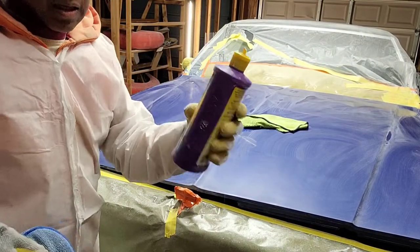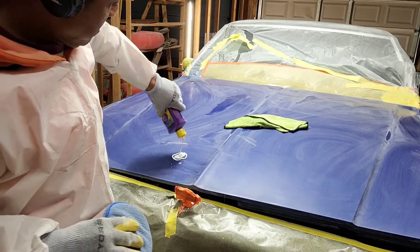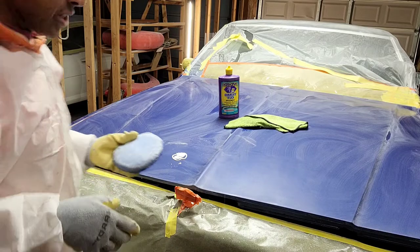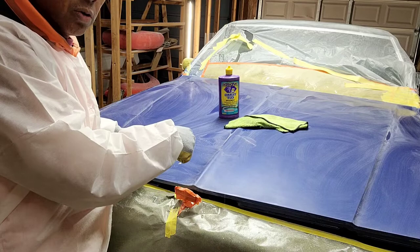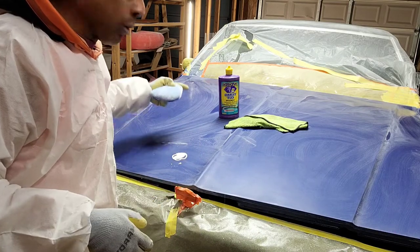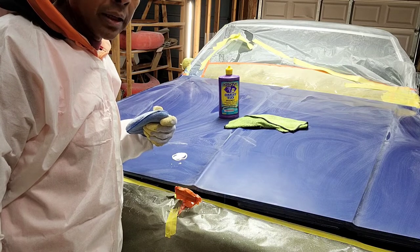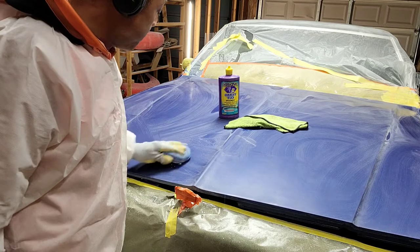Start on this side. Shake it up a little bit and put about that much on. The more the better, so you make sure that you're not getting a dry spot. And one thing I can tell you, be careful when you're cutting with your compound, because if you stay in one spot too long, you're going to heat up that compound and it's going to get gummy like bubble gum, and it's going to rip the clear right off of the panel. It could rip and burn all the way through into the base coat because it can heat up that clear and the base and make it get gummy and sticky. So just word of the wise, be careful.